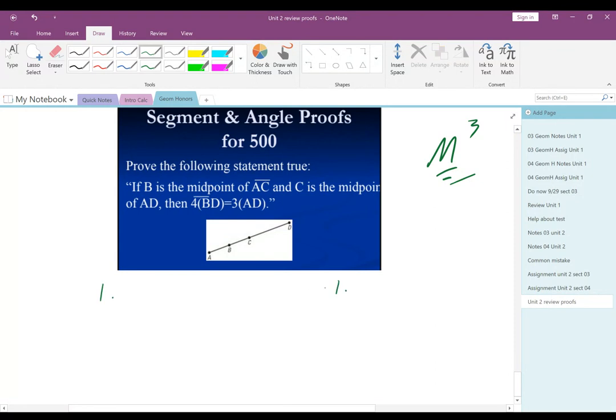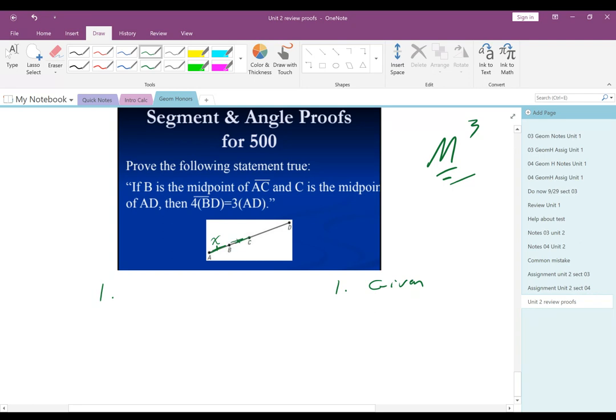So go ahead and write your given down, right? We always want to start with our given. We want to start from our known. This is our known information, and get to our unknown, which is what we want to prove here. Okay, and again, almost all the proofs in this unit have been dealing with segment addition and angle addition. So I need to get segment addition involved so that I can get this little piece, which I'm going to call x. Let me just go ahead and label this x in my diagram, equal to this little piece, right?